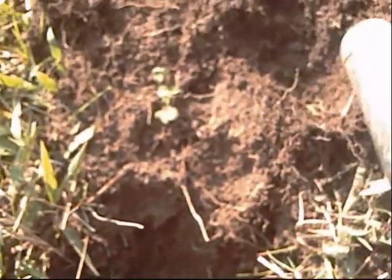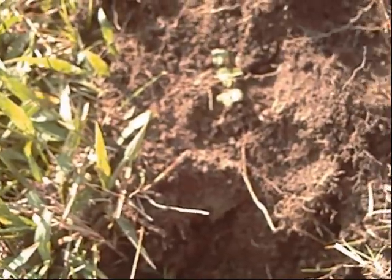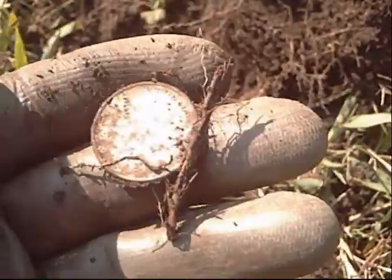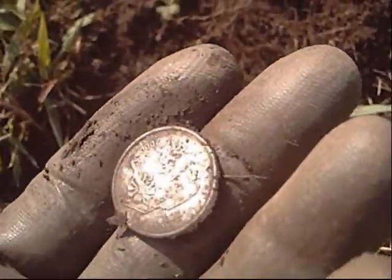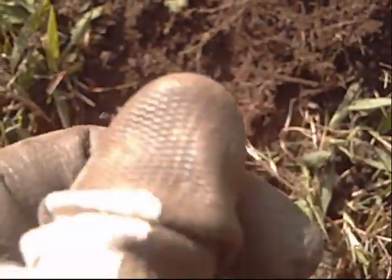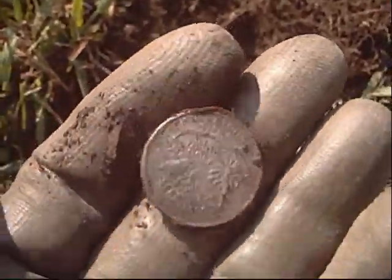I got a signal here. I don't know what it is. Turn that on, it'll help. Ground's moist, dry. That was a clad quarter, I think. Yeah, state quarter. North Carolina, South Carolina, maybe. Right by that hole, it's nice and dry. I found a memorial cent.